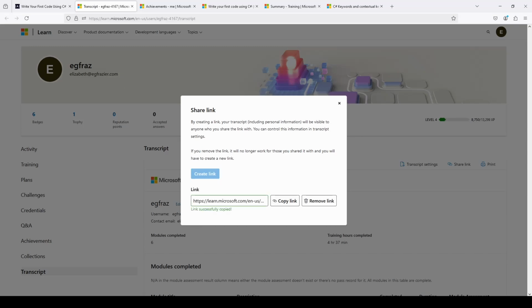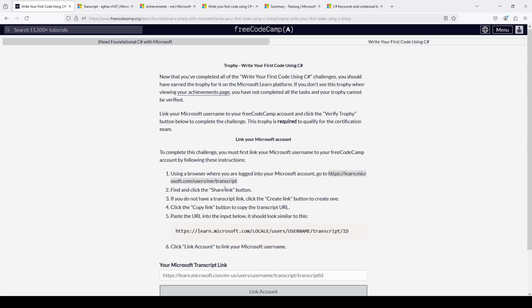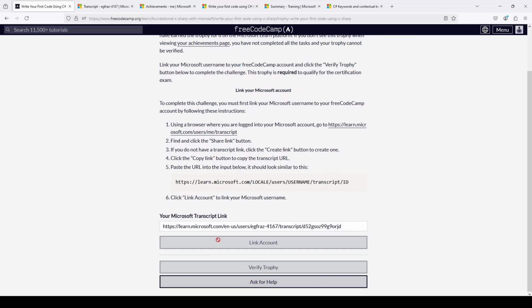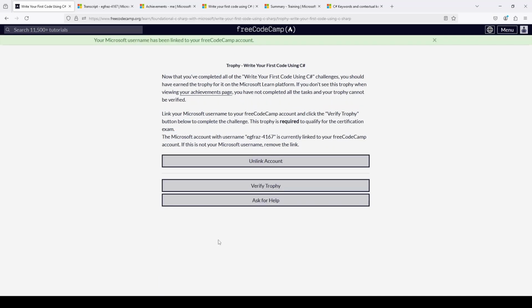Copy link. Paste your transcript link. View trophy.